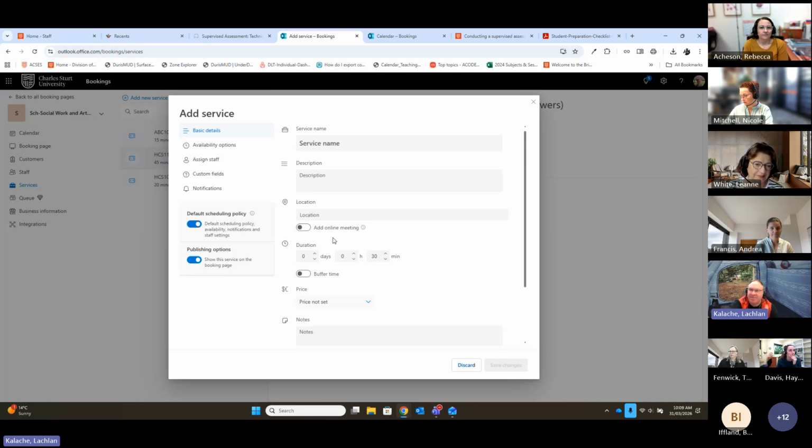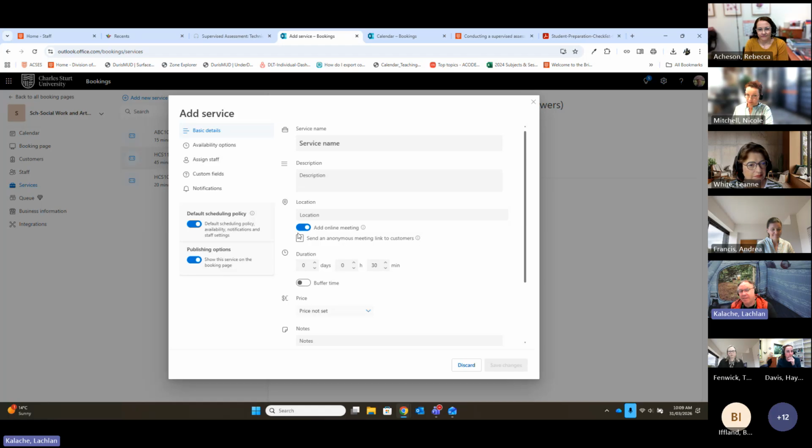The marker tells the convener, comes back to us, there's a chain of emails. Where is the link? Well, there's no links because you haven't turned on Add Online Meeting. Without that button turned on, there is no Teams meeting, there is no link, and there's no fixing it retrospectively to provision a link to those pre-existing bookings, which means the solution at that point is cancel all those bookings, turn on online meeting, and tell them to book again. That is the only response at that point.